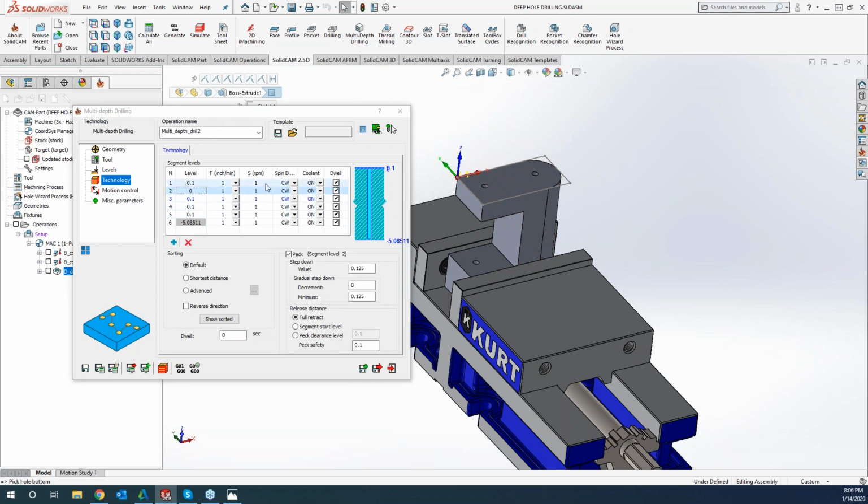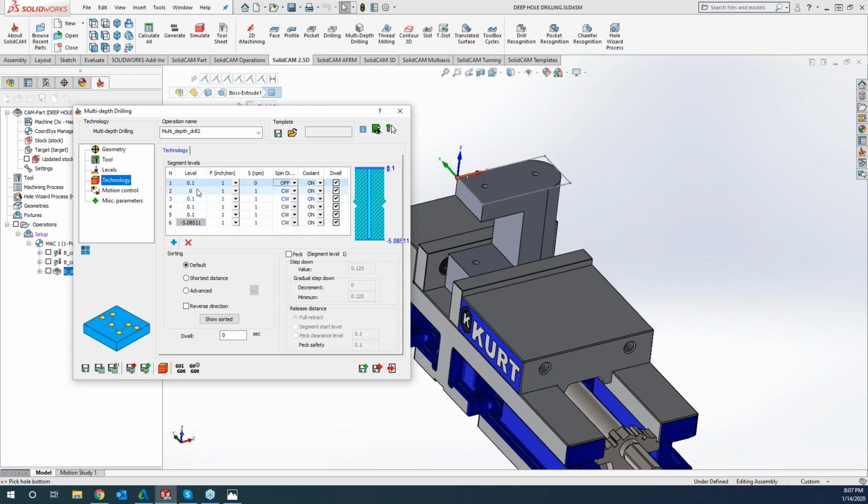So maybe I want my RPM to be, maybe I don't want my spindle to even be on right now as it's coming into the part. I can have my coolant on for this one. I don't need a pecking cycle because I'm just coming down on the part.